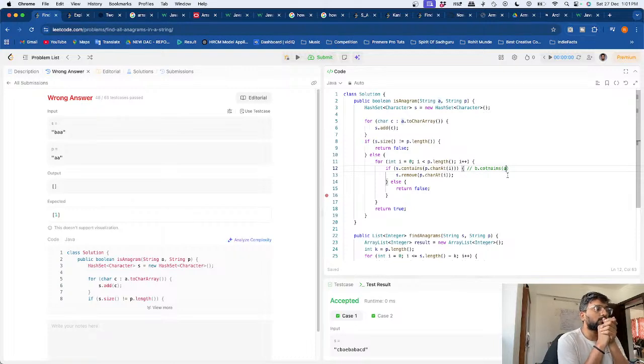So again s dot contains this? No, else return false. It should actually return false, but the first one got cut.